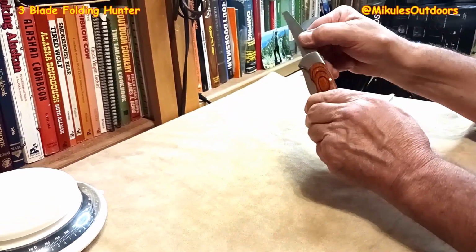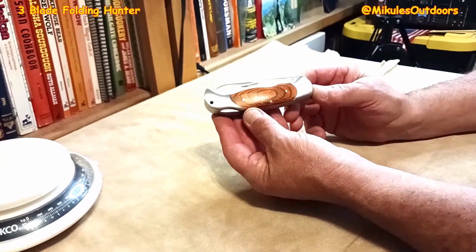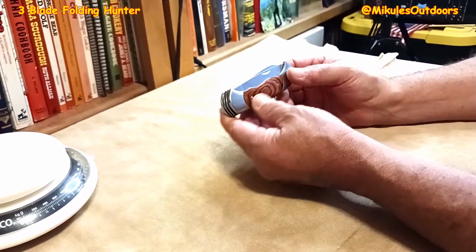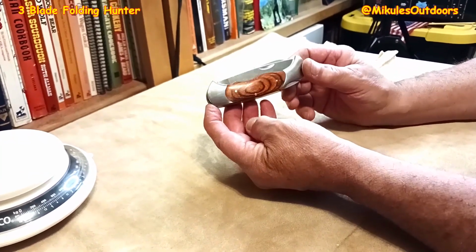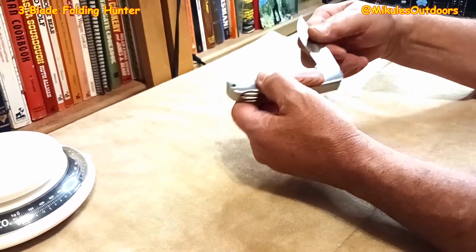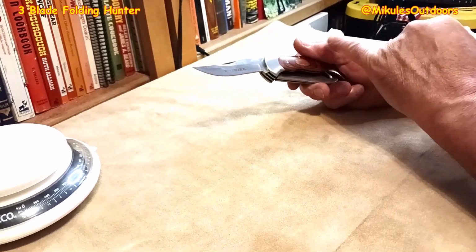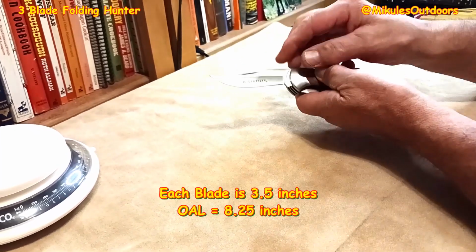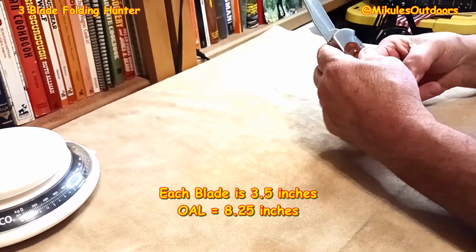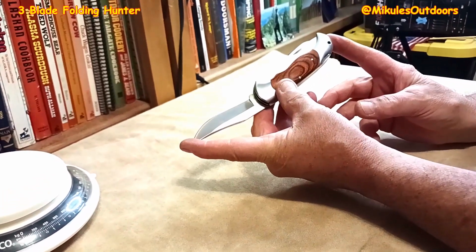Sit there, mess around, cut myself again. You can get yourself a good budget hunting knife folder, but you have to remember it weighs about 9 ounces. You could carry this as an EDC, and it would do practically everything you need it to do. Each blade is advertised as 3.5 inches long. Actually, it's closer to 4 inches. Workable area, here to here, is 3 inches. And it's about 8.25 inches when it's extended out. Overall length.